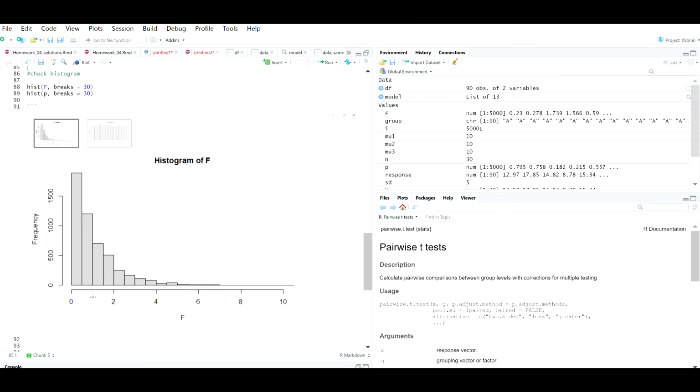So I mentioned that if the null hypothesis is true, then we should often see f ratios around 1. And as we get farther away from 1, the rarer it is to get that kind of an f ratio by random chance, because the f ratio, again, is the ratio of the between variance to the within variance.